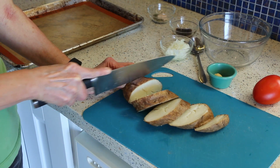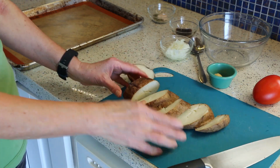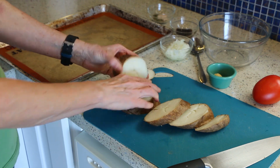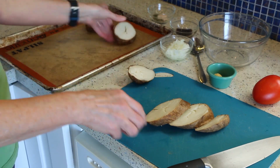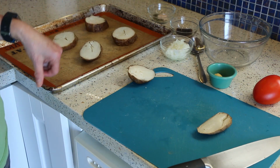So maybe one more. Yeah, I'm just going to take these four right here. I think those will be good. I've got a lined baking sheet. I'm just going to put those on, and we'll get these baking. And in the meantime, we're going to make our topping.